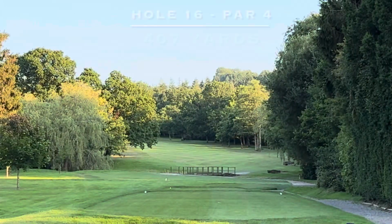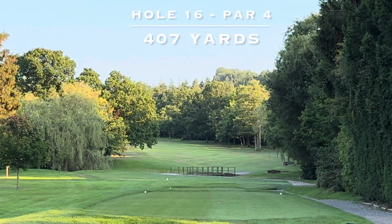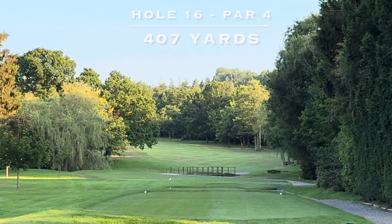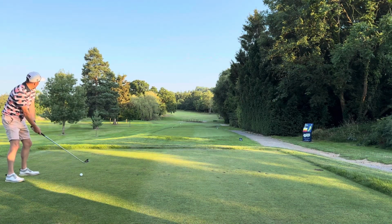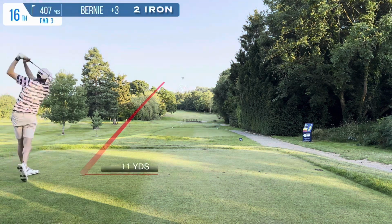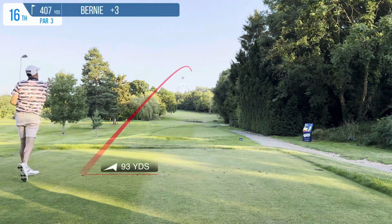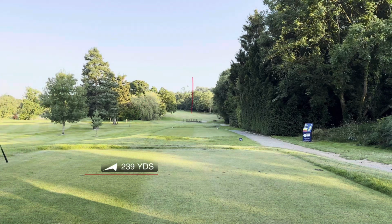This is probably the hardest hole on the back 9. It's a hole that's been lengthened over the years as well. The tee has gone in sort of 30-40 yards further back. 407 yard par 4. Dog legs to the left. Going to hit 2-iron into the bigger section. I'm not trying to cut any of the dog leg off. And I've hit a decent shot. I've pushed it a fraction, so it's going to hit the right side of the fairway. But that should give me a line to the green.